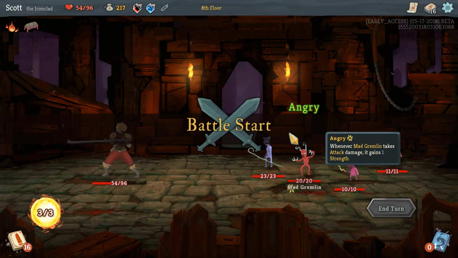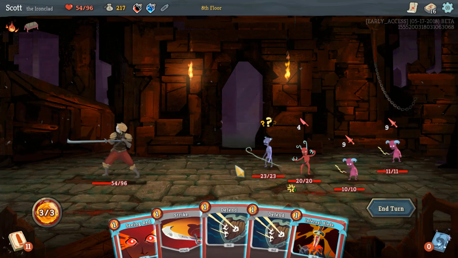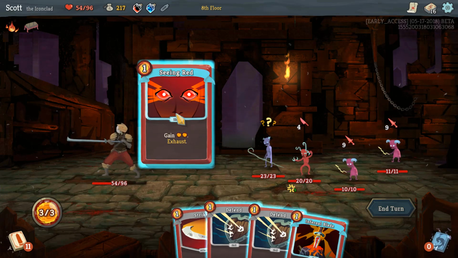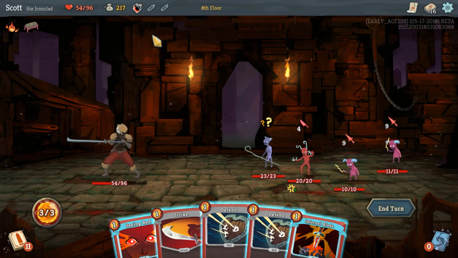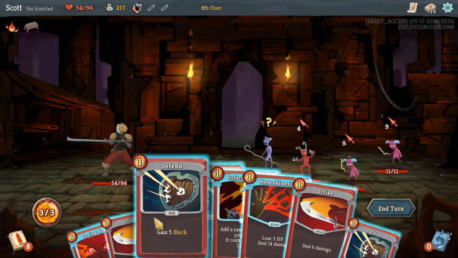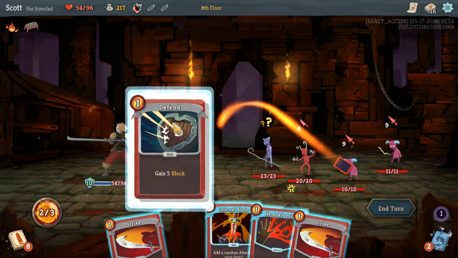Oh, I'm kind of glad I got Combust now. Hopefully I get it pretty early. I didn't. Oh my god, so much damage coming in. Let's draw some more cards. Okay. Alright. We got some defenses. Let's put this up so we can defend as much as we can.